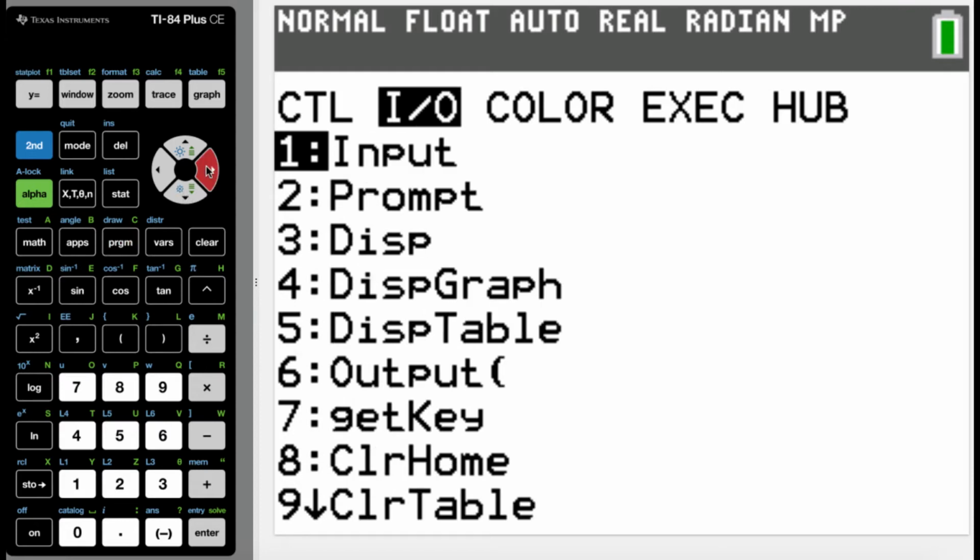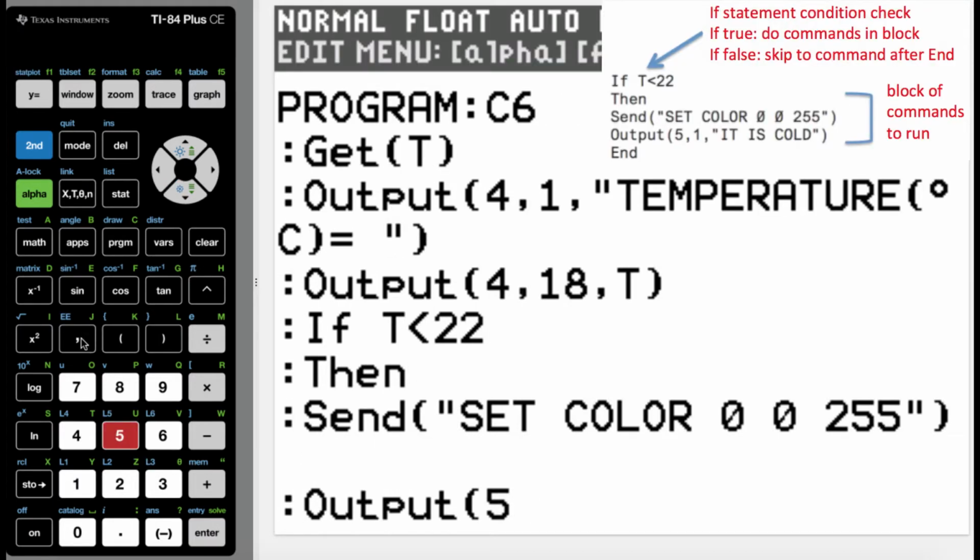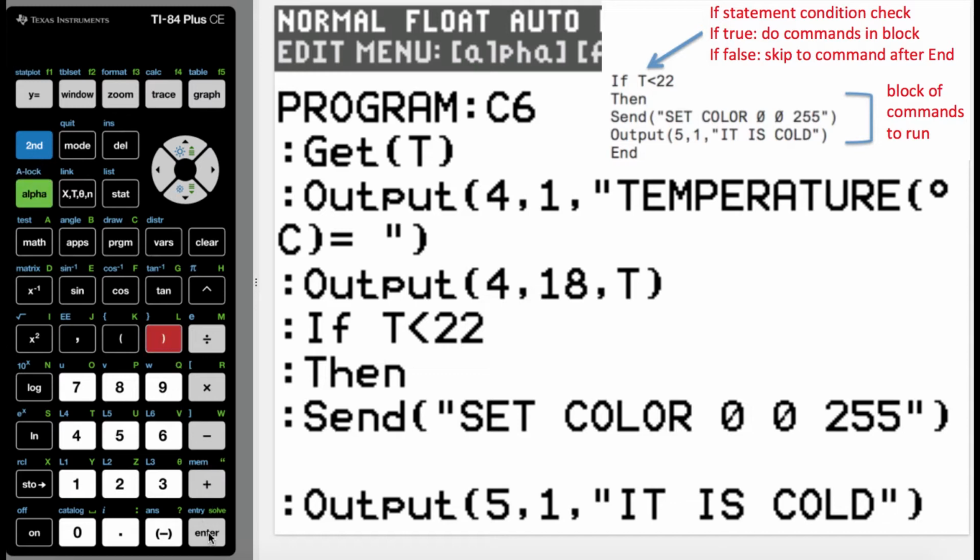Program, I/O, output, 5 for row 5, 1 for character number 1, alpha plus to open quotes, close the quotes, right paren, press enter to complete the command.